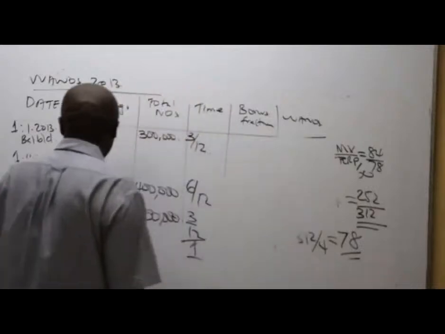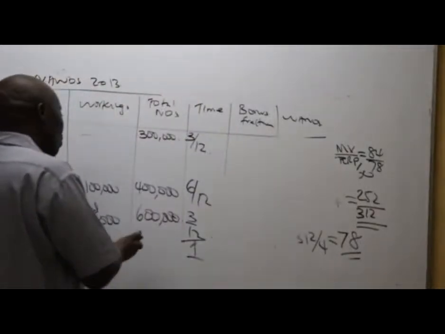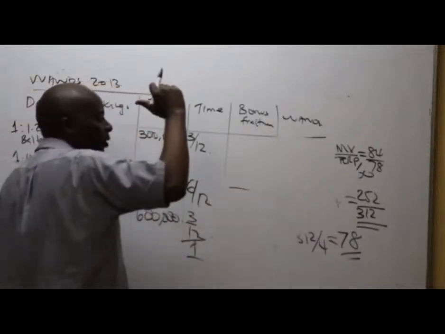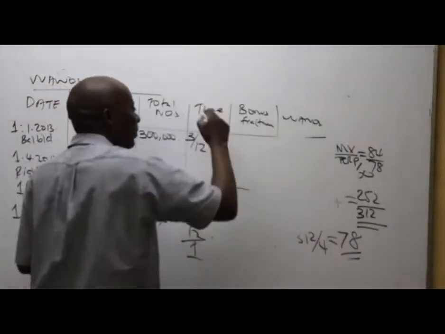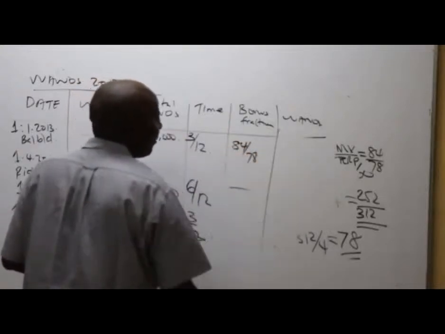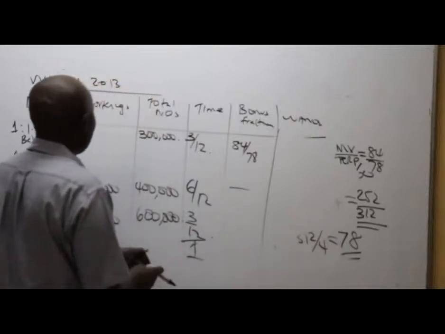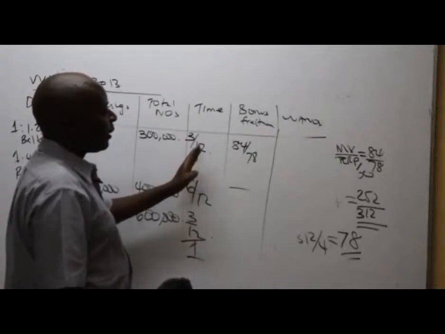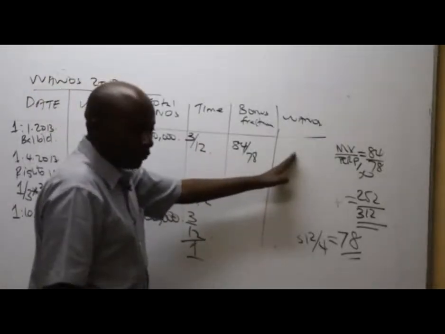Remember, it does not start at the rights issue. Your bonus fraction cannot start from there. It normally starts from the immediate predecessor and then goes up and up and up. So then this one here will be 84 over what here, somebody? 78. And then I will be able to get the one-nos very easily by taking the total nos times the time fraction times the bonus fraction, which will give me this in the form of a whole number.